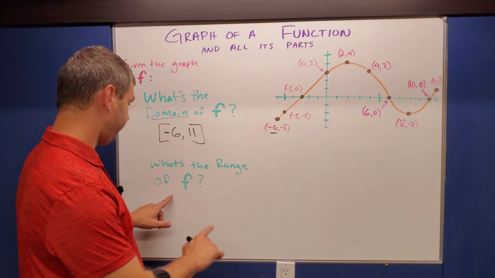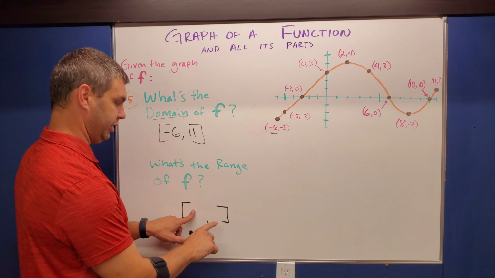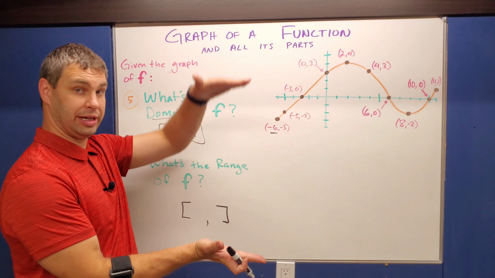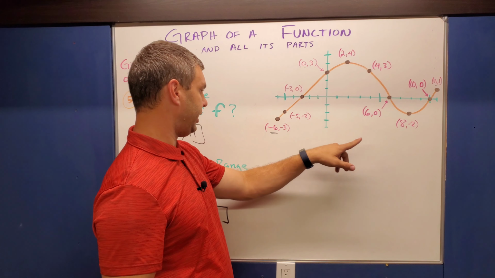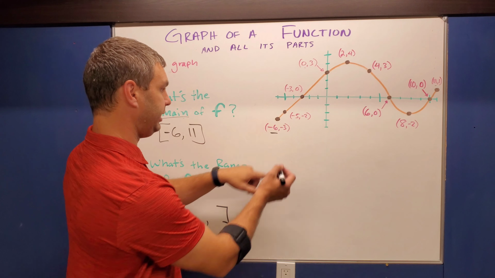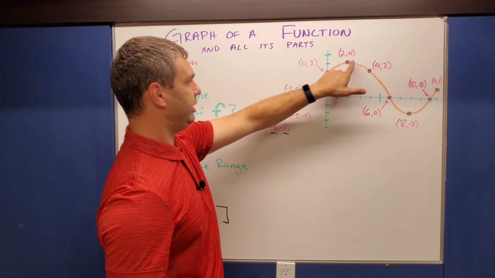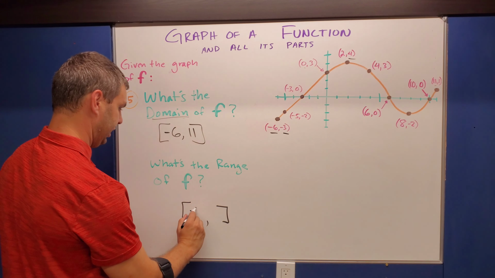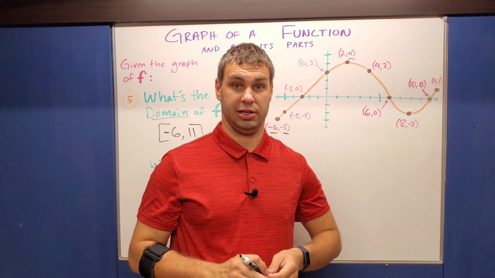All right, same idea for the range. It's also going to be two brackets with two different numbers here. And range is our y value. So we go from the smallest to the largest, and y is from up to down, or down to up, I guess. Our smallest y value, it looks like, is a -3, right? And then my largest one is a 4 up here at the top of that graph. So from -3 to 4, both with brackets, would be the range of our function f.